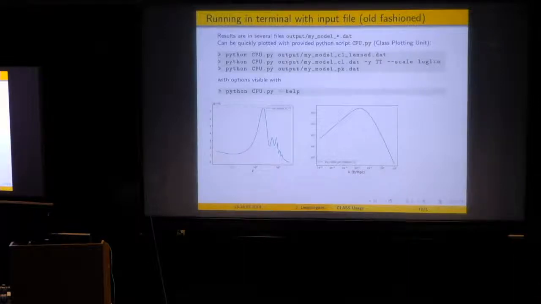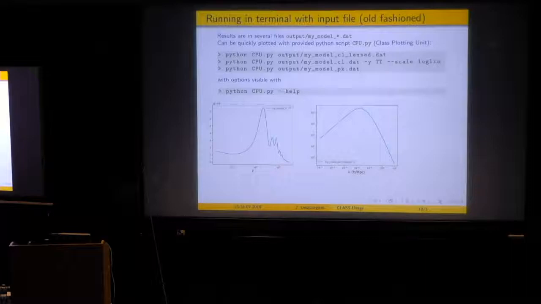So you can be a bit confused. And to select some of the outputs, you can put a -y, and then it will select what you should have in the y-axis. And then you can put a list of acronyms with a very flexible syntax. So you could put here TT or TT, TE, EE, and then the code reads in the header that TT is the second column or BB is the fifth column. And it will select here only the one or several columns that you passed. With --scale, you can make the plot log-lin. There are lots of options. There is even an option called george, --scale george, because George Efstathiou is a fan of having first linear and then log. So you can have this automatically.